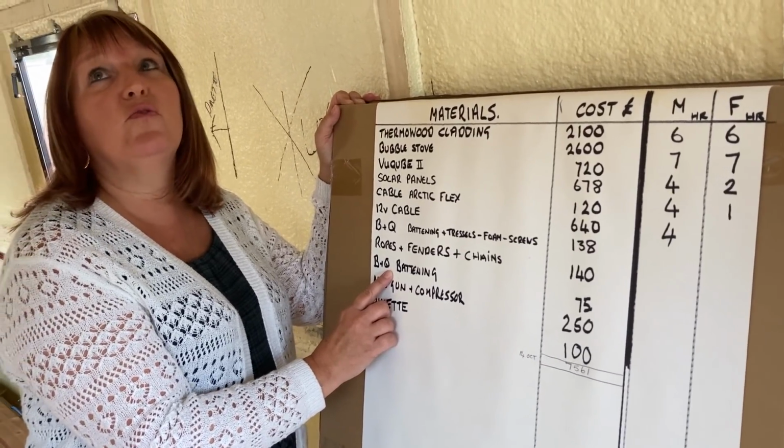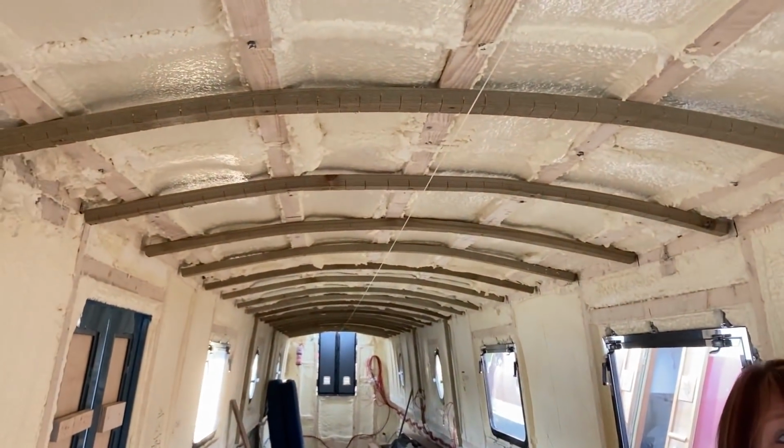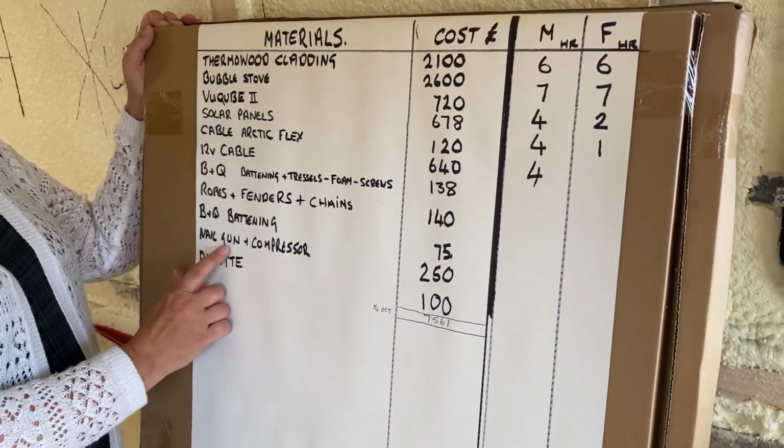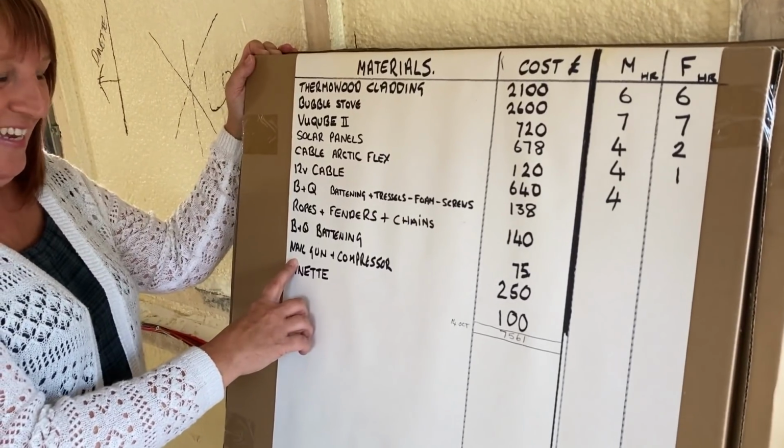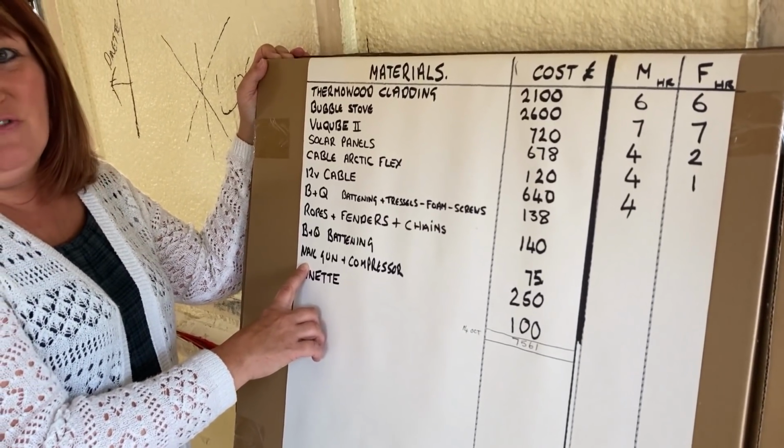That's what we use for all that stuff up there, look. Nail gun and compressor. This is new today. I've got to fetch that tomorrow. So that's £250.